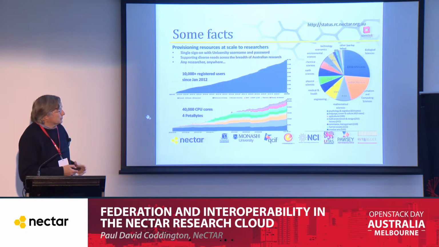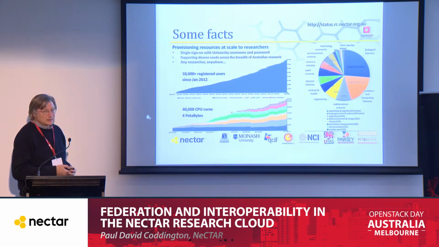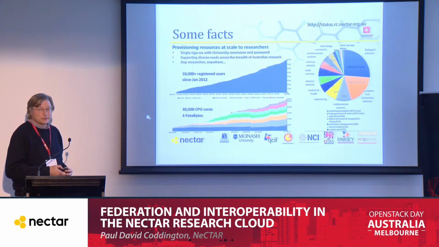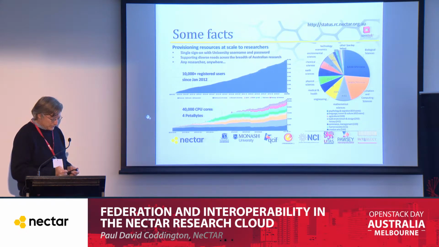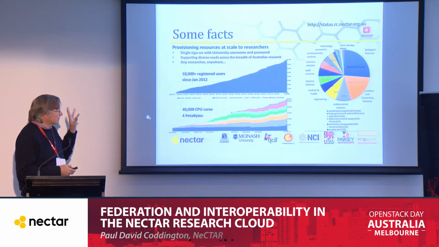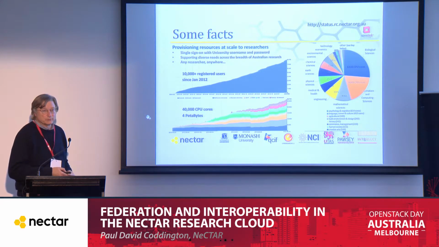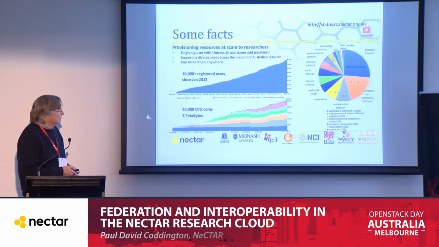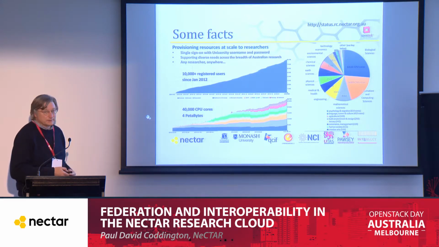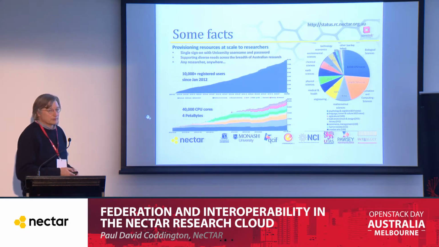You can also see across the right here, there's a bunch of standard codes for different research areas that the Australian Research Council provides. And you can see we split across pretty much all of the high level, I think there's 20 odd high level research codes for different disciplines, and we have researchers from all of those areas using the cloud. Some of the larger users are in computing sciences and biological sciences and genomics and so on, but there's a very good mix.